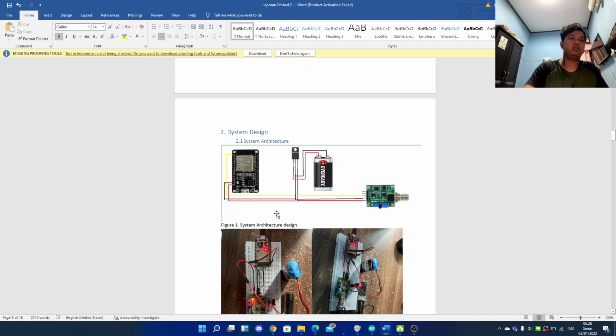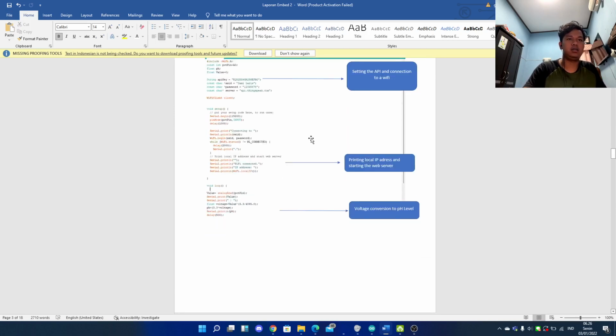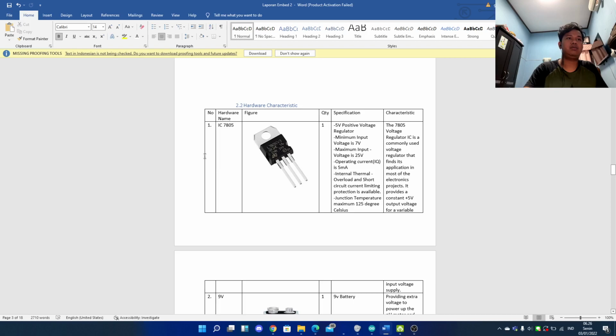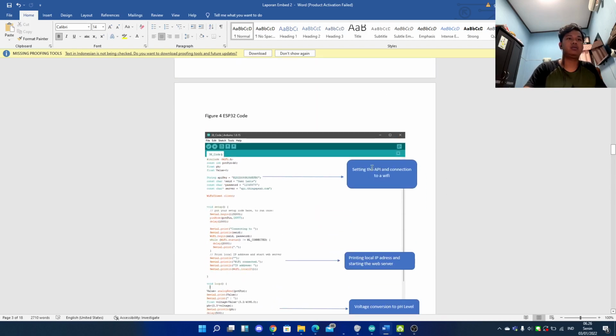For voltage boosting, we use a 9-volt battery, but this module only needs 5 volts. So we use this type of IC, IC 7805, which is commonly used as a voltage regulator.